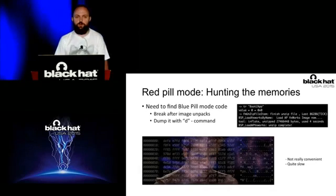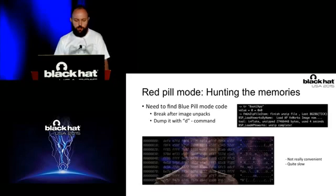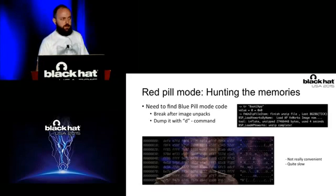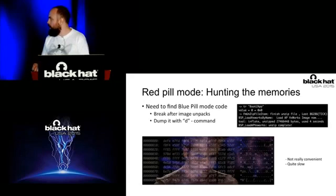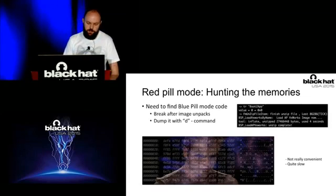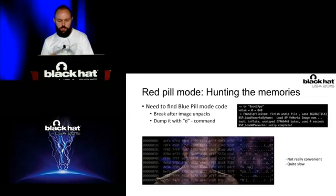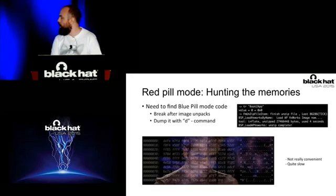So to continue our research, we needed to get the code of the main software, the blue pill code. Actually, there are a lot of ways to do this. The most obvious by time is just to dump it all with the D commands after the firmware of the blue pill unpacks and then parse it. But it's kind of not really convenient, slow.